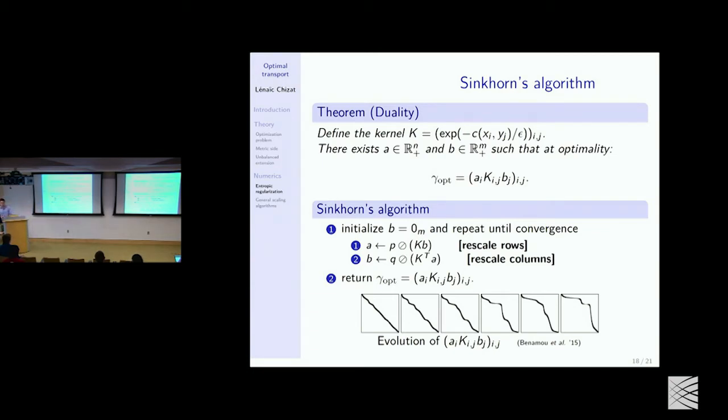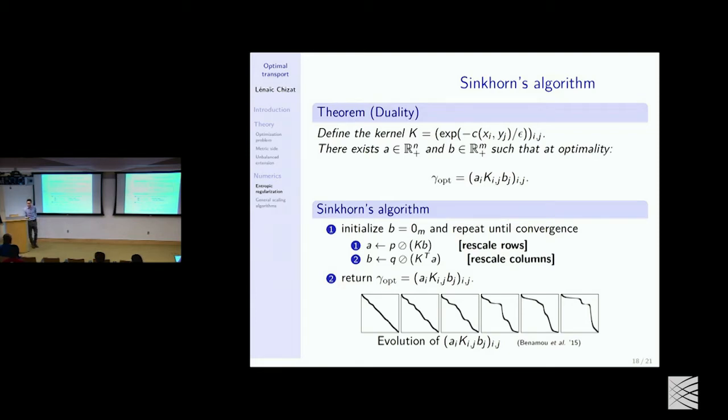Can you explain the images and what are the axes? Oh yes, sorry. This image takes the representation of couplings that I've shown in the first slide, where you have two one-dimensional marginals, and the coupling lies in the product space in between. Here we computed optimal transport between mixtures of Gaussians, but you modify your coupling continuously over the iterations until you reach the good solution.